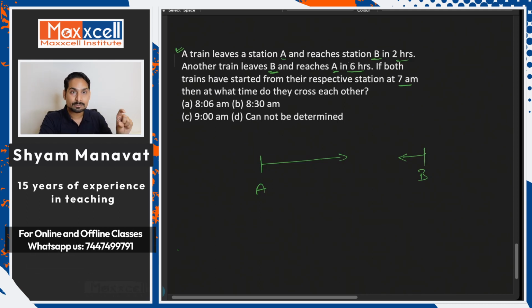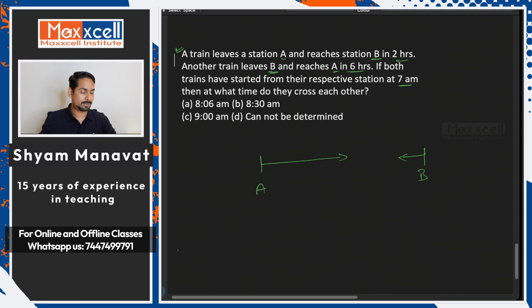Yeah. So this question is just to make you understand that this type of question is not part of problems on trains. Which type of question do we consider as part of problems on trains? Where you have length of train mentioned. So we consider length of train as part of distance. This question has nothing to do with the length of train. I hope this is clear to you.